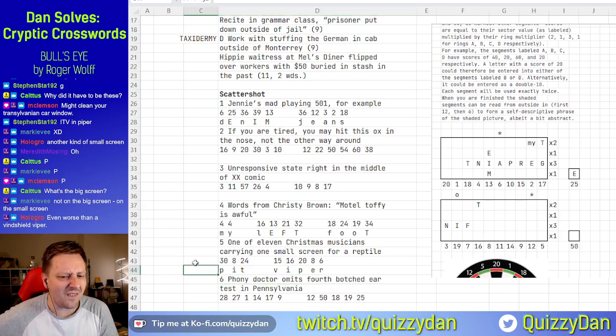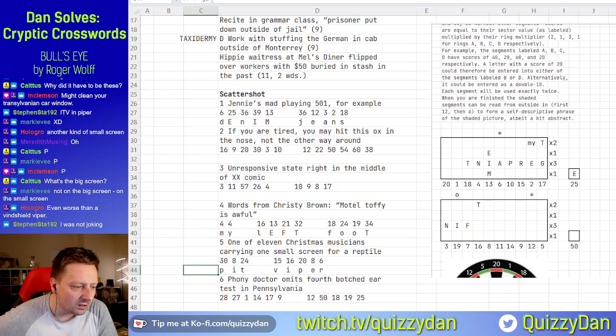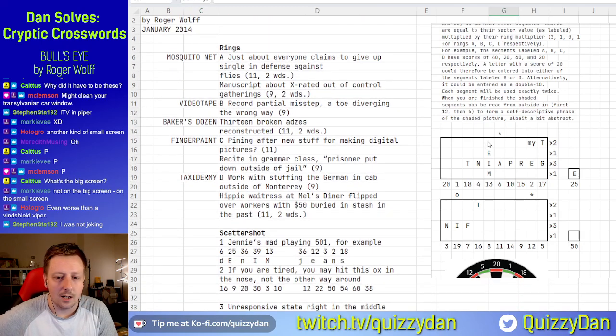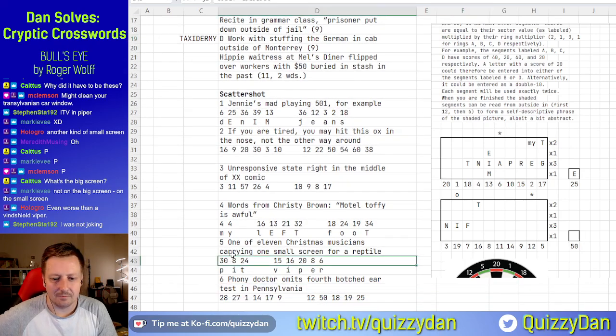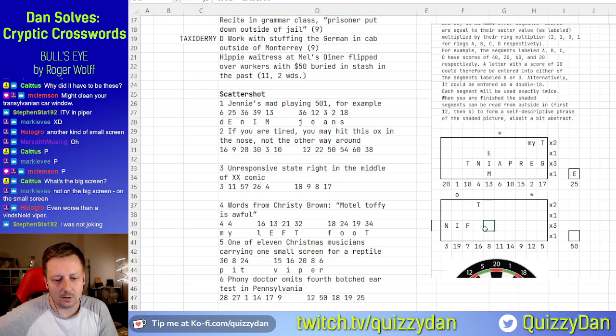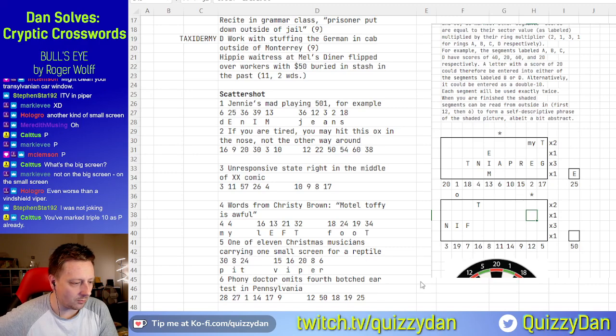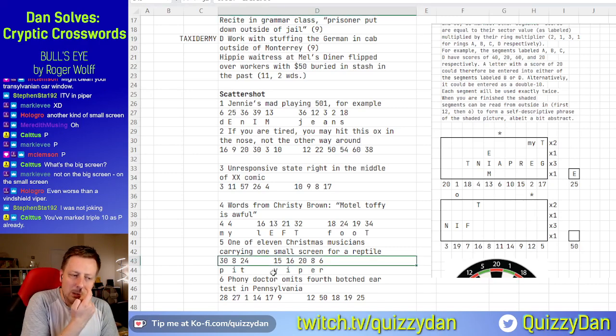30 has to be double 15. Triple 10. Triple 10. But let's take a look at this. We've got a T here. It could be mosquito net. Yeah, okay, we don't know. 8. Going to run away from 8s because that's either 8 or double 4. 24 must be triple 8 or double 12. Triple 8, double 12. Where's 12? Why do they not put the numbers in order on a dartboard? 15. Single 15.